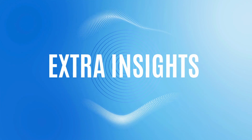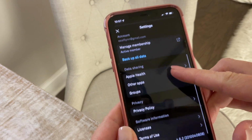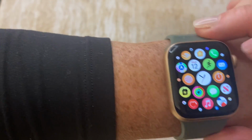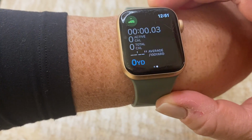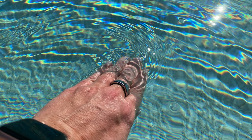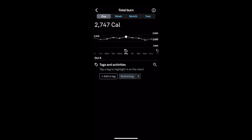Extra insights. One of the things I really like about this ring and the app is the ability to track exercise with my Apple Watch through Apple Health and have the Ōura Ring take that information and add it as a tagged activity. So for instance, I use my Apple Watch to track my activity when biking or swimming laps in the pool. By using the fitness tracker on my Apple Watch, I can check in on my Ōura Ring app later and see that it already tagged that time from say 9 to 10 a.m. when I was in the pool with an elevated heart rate as exercise. I don't have to tag it because the Apple Watch already did, and Ōura took that information and made sure to tag it for me.